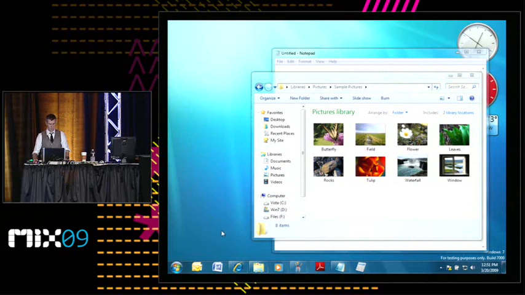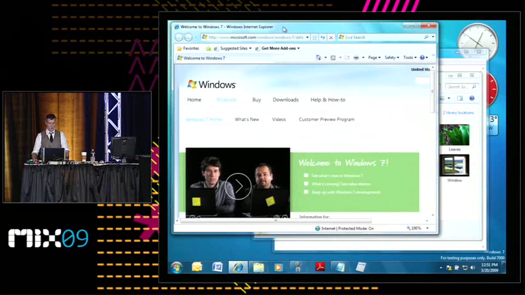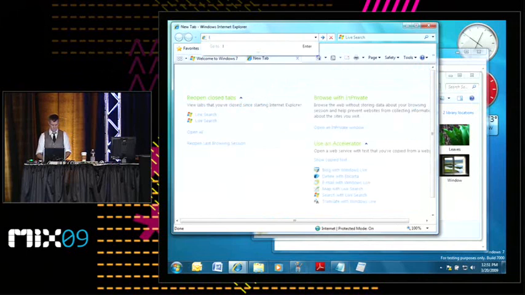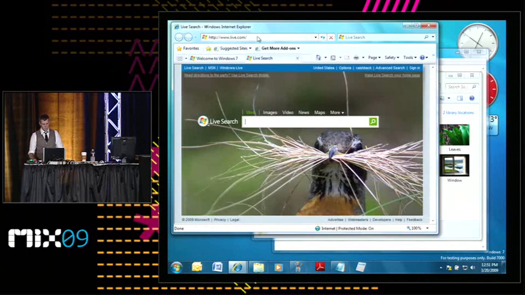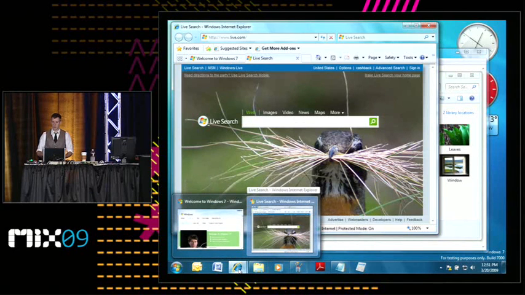Let's look at Internet Explorer. Now, Internet Explorer and many other browsers have tabs, and we know many users really like to use tabs. So let's open a tab. And now just like we did for those multiple Explorer windows, in Internet Explorer or any other browser with tabs, when you hover over your button here, we show you basically your web pages. It doesn't matter if it's a window or if it's a tab, we just show all of them to you. Just making it really easy to get to the web page that you want. The web page is the thing that you care about.